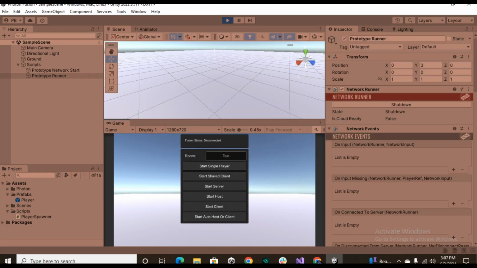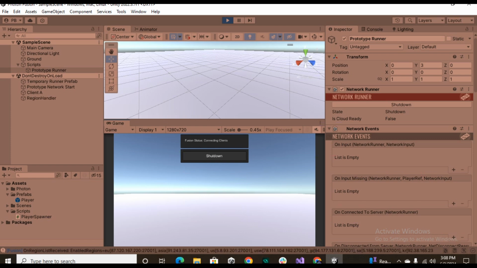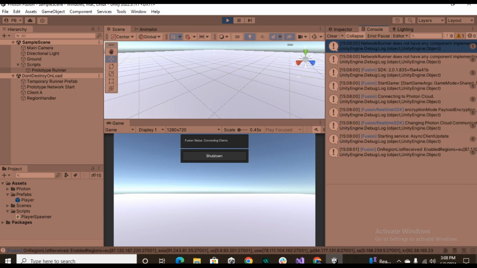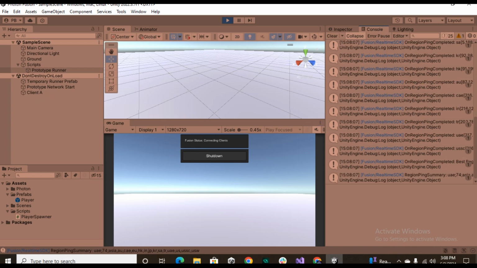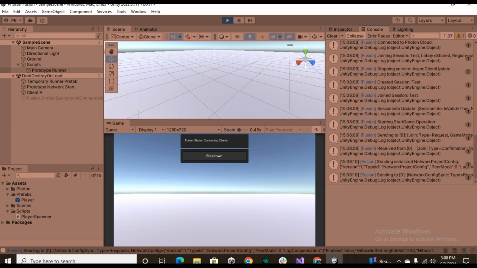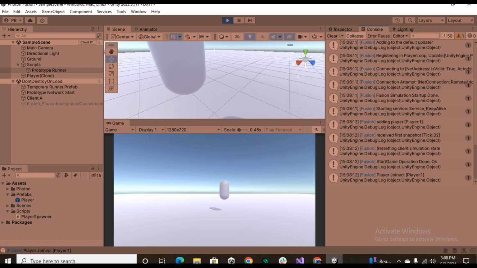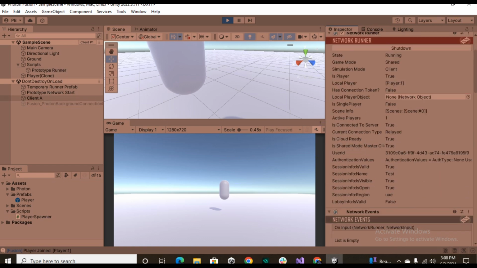So yeah, that's the join function. I'm going to click on start shared client. Okay, yeah, the player is being instantiated.